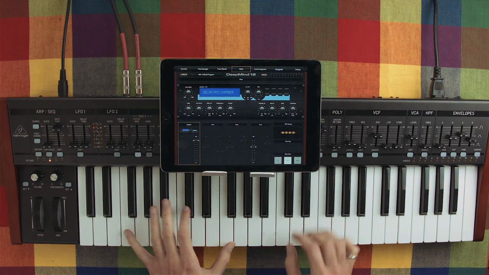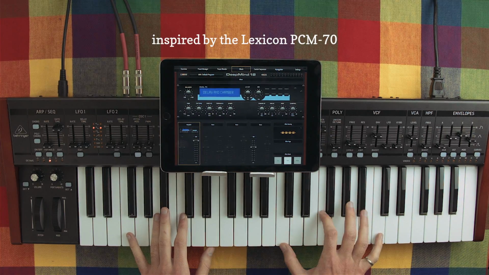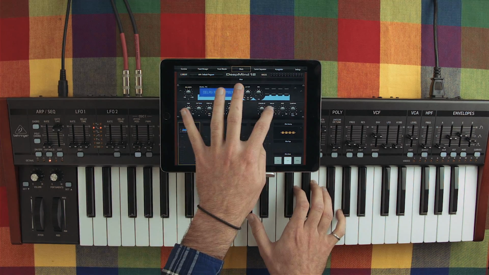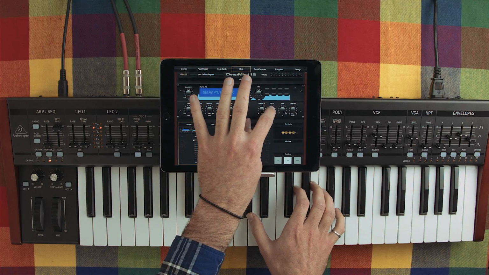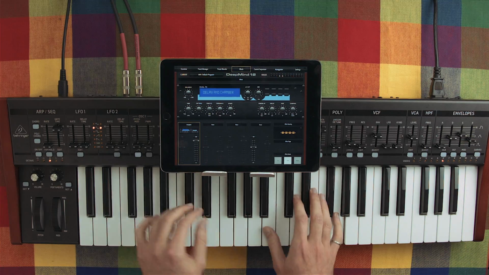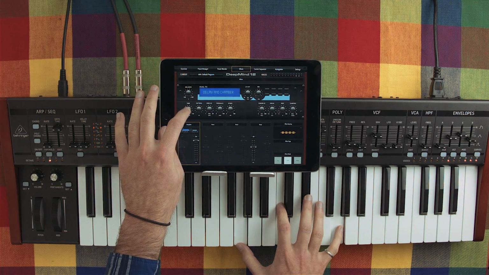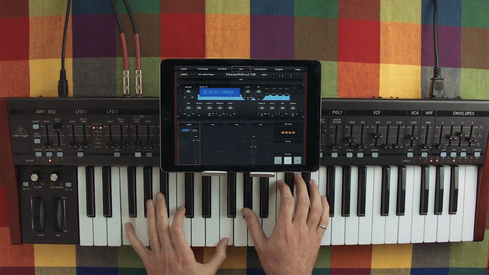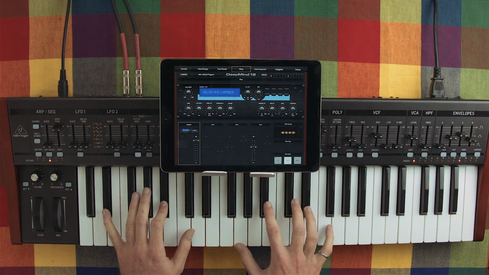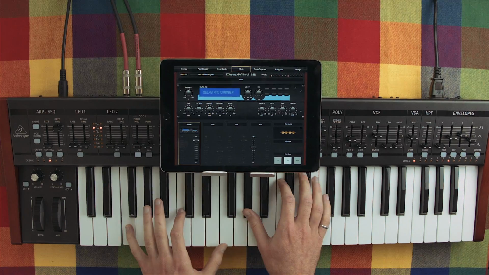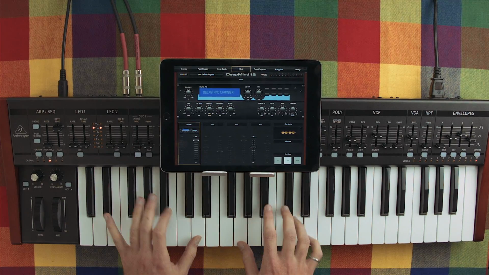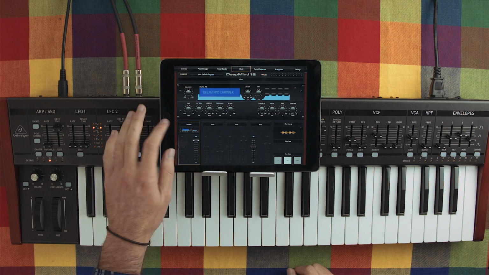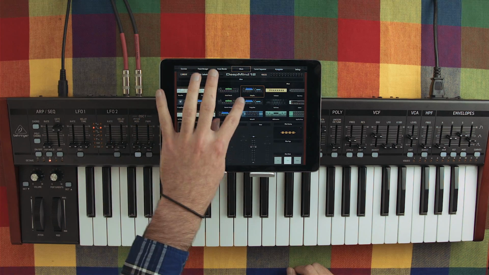Moving on, there's a delay reverb. So you have a delay time here. Sounds pretty nice.